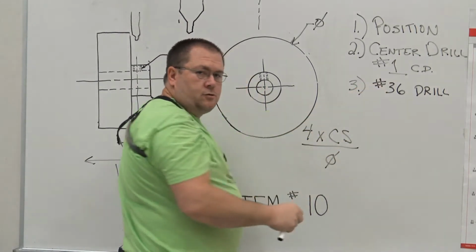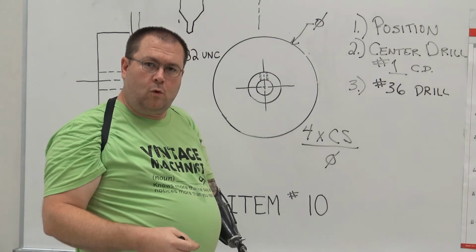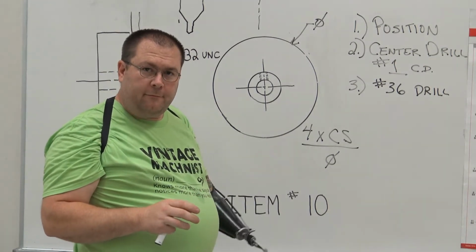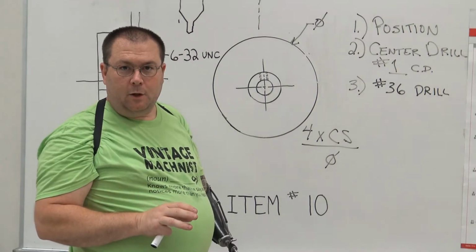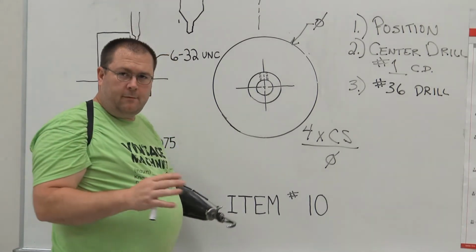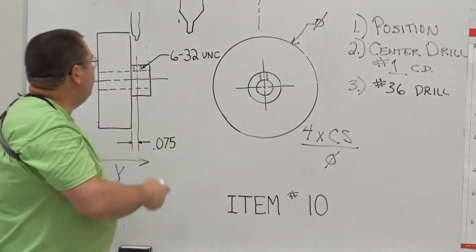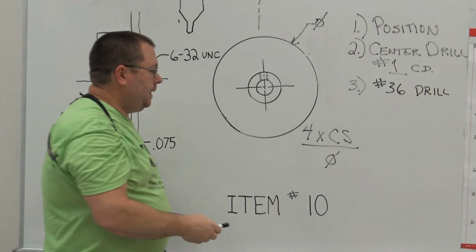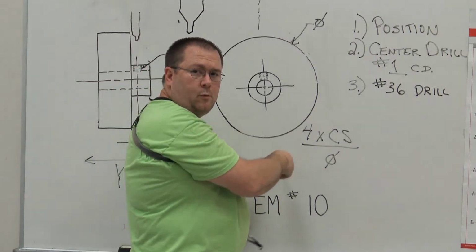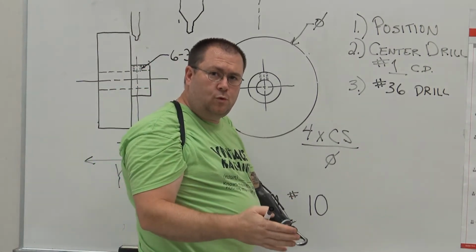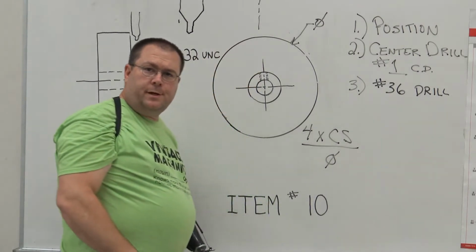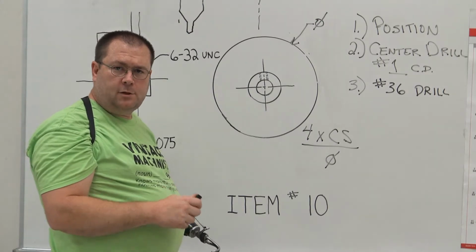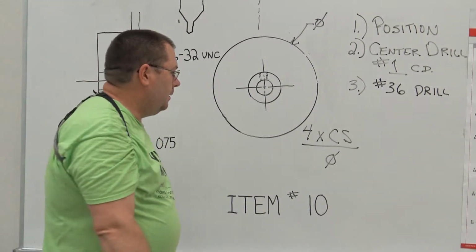A number 1 center drill we already said was 3/64, right? For what we're doing here, we're roughly around 50 thousandths. I'll round that up a little bit, okay? Roughly around 50 thousandths in diameter. That little tip, 4 times the cutting speed. The cutting speed for mild steel when you're cutting with a high-speed steel tool is 100, okay? That 100 is in the units of surface feet per minute.